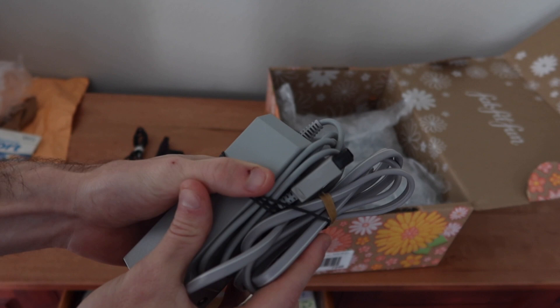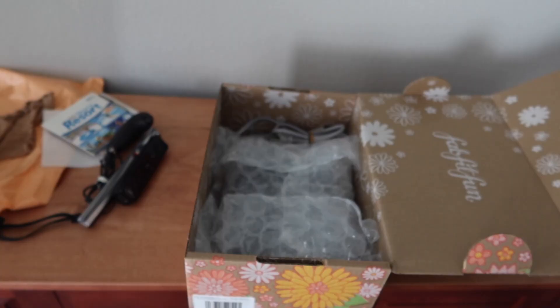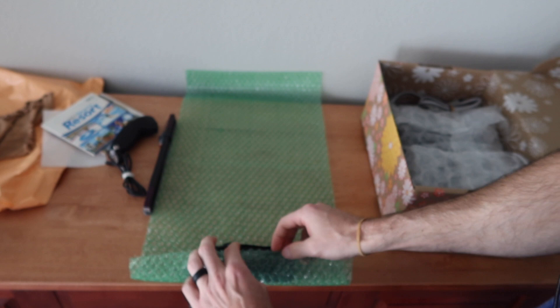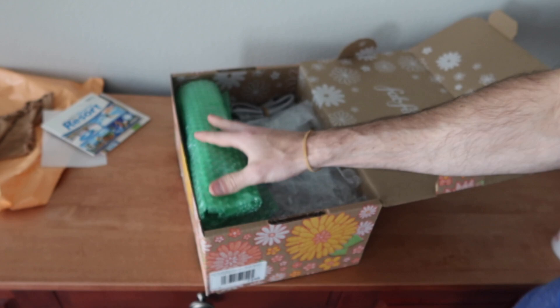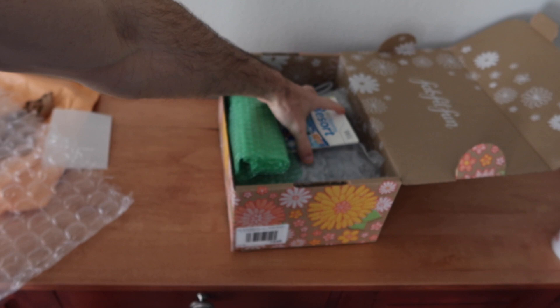I'm not going to bubble wrap the charger — it's a very hardy piece of equipment — and I'm just going to slide that into the box. I will bubble wrap the accessories together because it's looking kind of tight in here. I'm going to use a smaller size bubble wrap, start by rolling the Wiimote, then add the sensor, then add the nunchuck. Now it's a nice bubble-wrapped one-piece component. We still have a little bit of empty space, so I'm just going to put the games in and take a piece of craft paper to use as our void fill.